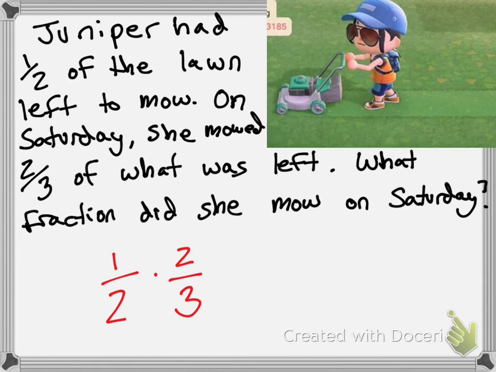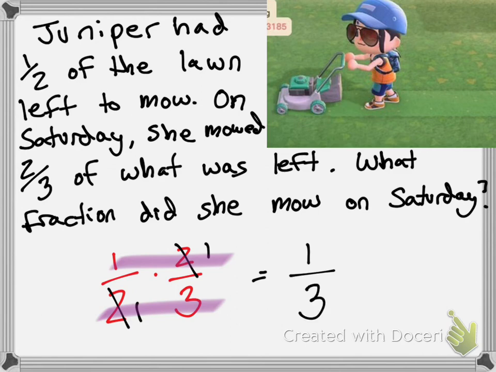So what are they going to become? 1 and 1. Perfect. They're both divisible by 2. We divide them by 2. Now we cross multiply. Jack, what is 1 times 1? It's 1, and then 1 times 3 is 3, so you get 1/3. Also, there's another really easy way to do it.